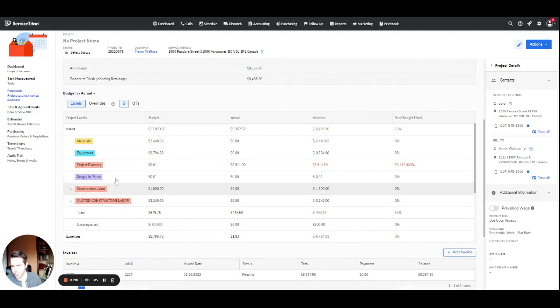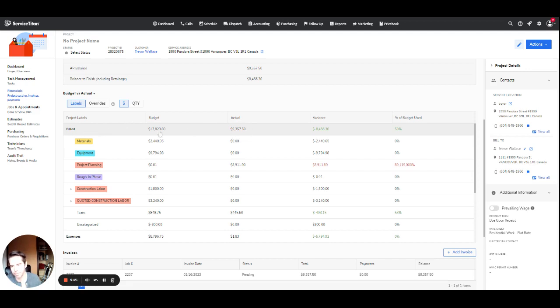So in our billing section, this is all the amount billed here. We've got our budget, which is the initial estimate amount. All of this budget comes from the estimate that was sold. All the actuals come from any items placed on an invoice or a purchase order. That's why we don't want to include any items from the estimate on the invoice, because then it's going to count it as a real expense when it's not. You didn't actually purchase anything through the estimate or invoice. You purchased everything with a PO. So right now, this is accurate.